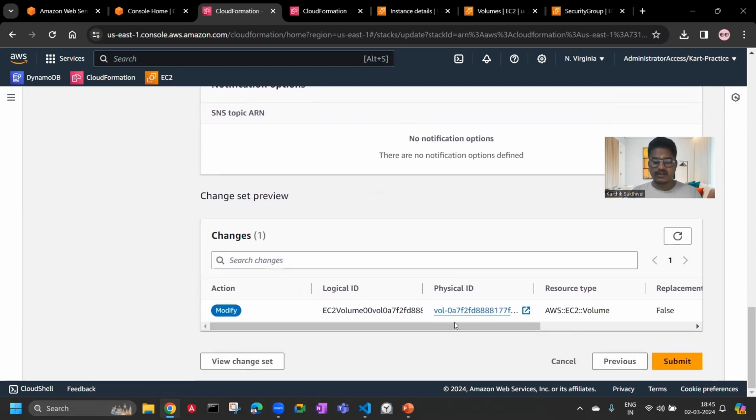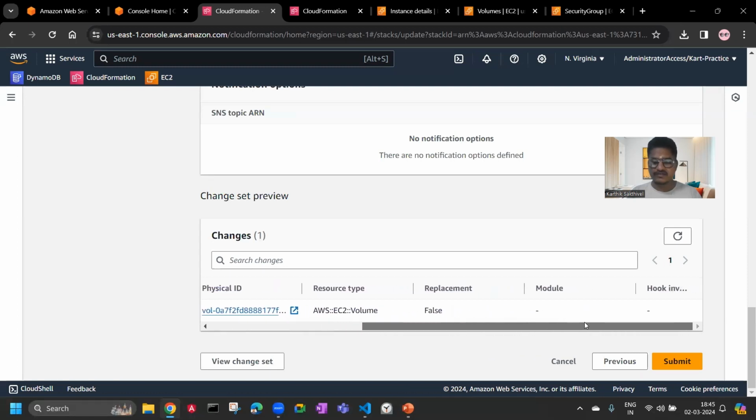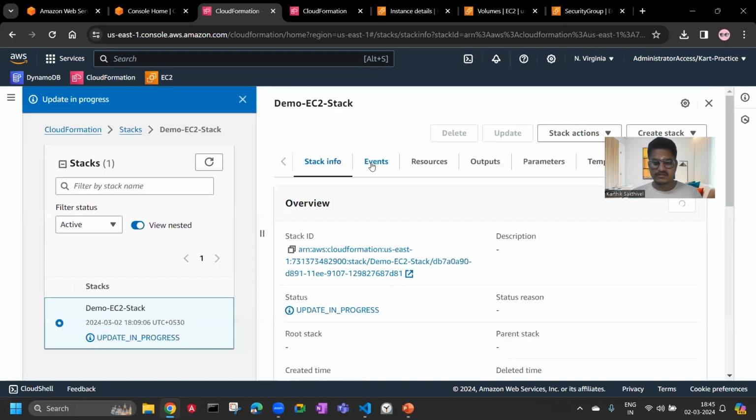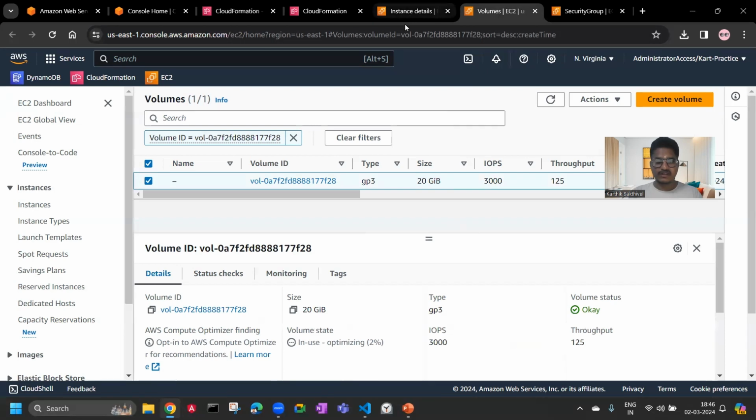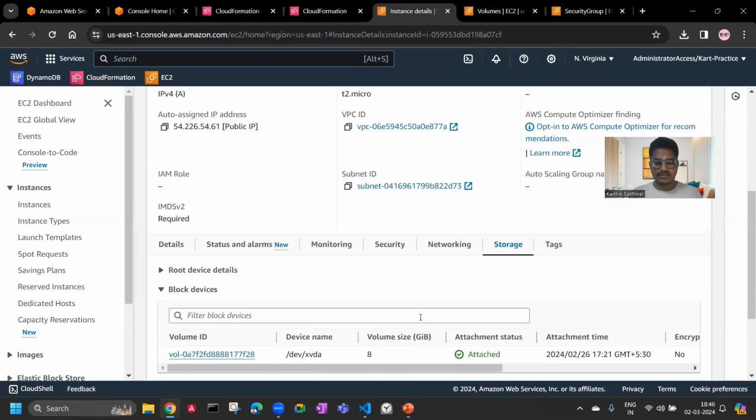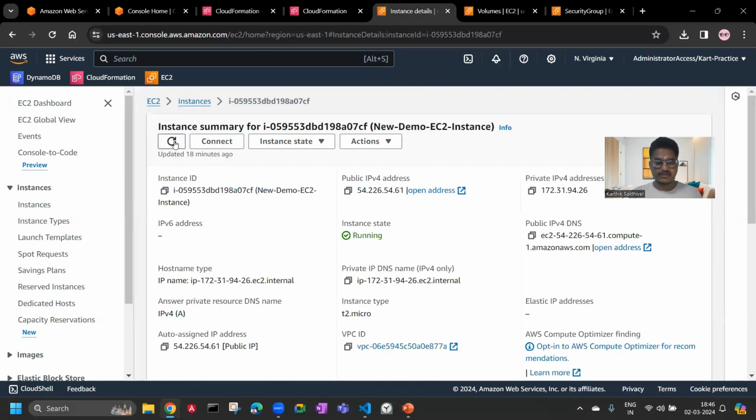Yeah, now it is not going to replace anything. It's just going to update the size of the volume within the same volume ID. Yeah, update is completed. This is the one attached here. So if you want to see on the main EC2 console also, you can see the same.